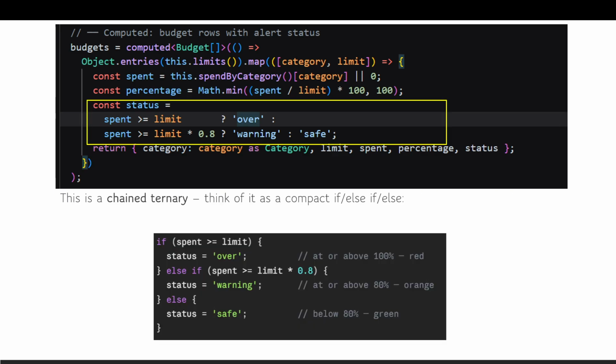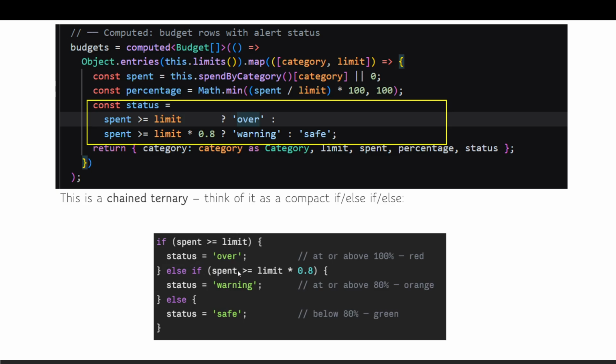And one more thing, this itself is a ternary action. What you can see over here is, if the spend is greater than the limit, let's say the limit is 100 and the spend is more than 100, it will say it's over.